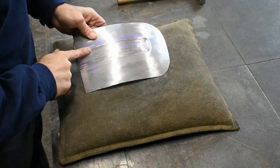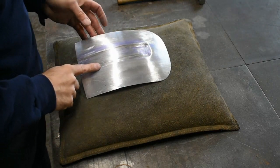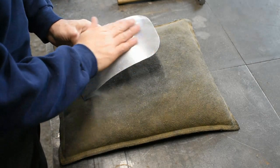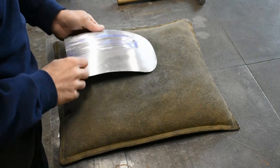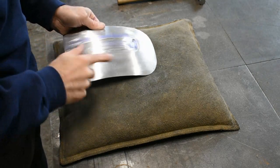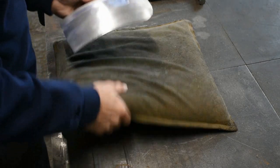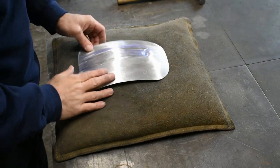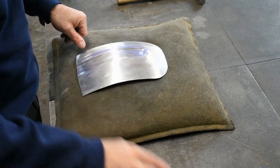Got the inside edges file finished just the way we did on the rest of the panel. Now I'm going to give it a quick sand with some 120 grit, just because we have some small file marks left around the panel, and then we'll hit it with some 220, and that'll smooth it out, and I think it'll give the camera a better look at the work we did here, and we'll see how it goes.